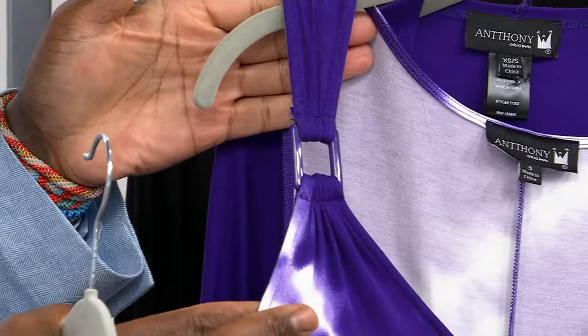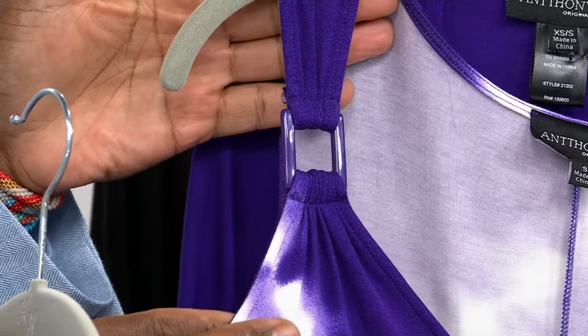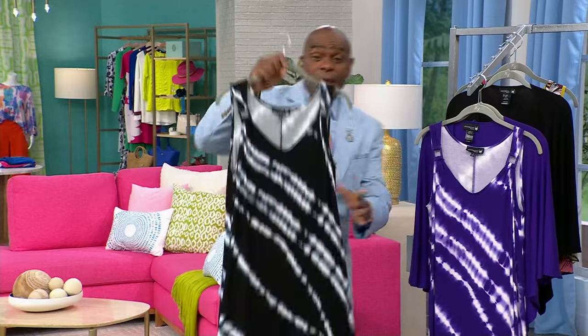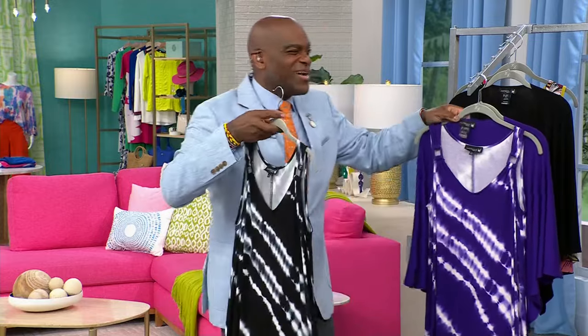And that's what you want. You want things that people say, oh, I've never seen that before. Exactly. It doesn't look like you just went to some n'importe quoi store and bought something. You went to a designer store and got something really fabulous. What did you just say? What kind of a store? N'importe quoi, as they say in French.